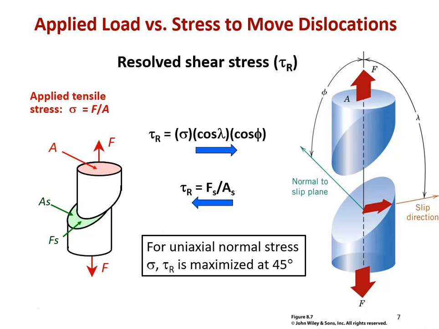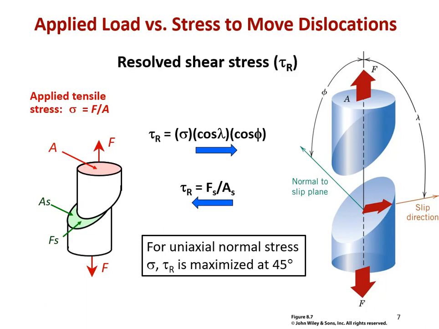I'm not going to go through the derivation of that in lecture, but we could do that if you have a live class session with this course, or you can just do that on your own with vector algebra. This is basically just a statics problem. So what you're looking to do is find the force per unit area in a given direction where that force is parallel to a plane. So you're going to be looking at that green area. Actually, it is larger than the red area, and so you're looking at force per unit area parallel to any plane at any angle within the material.